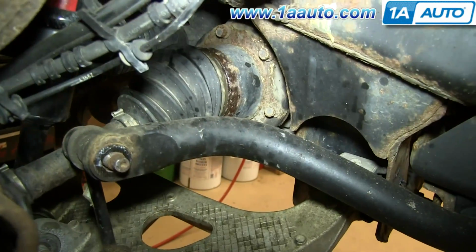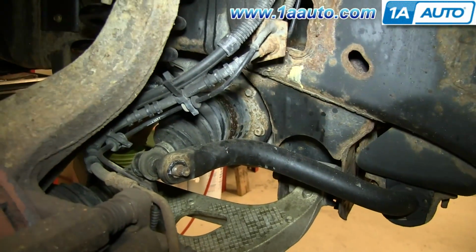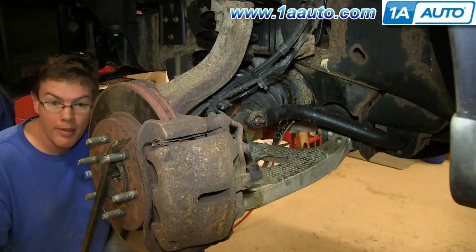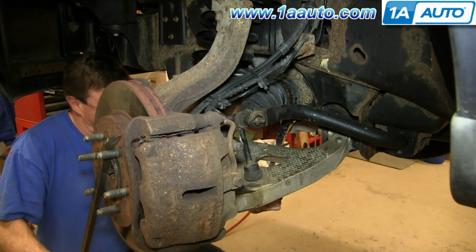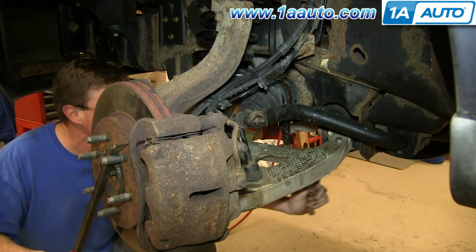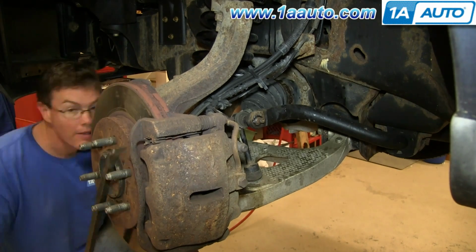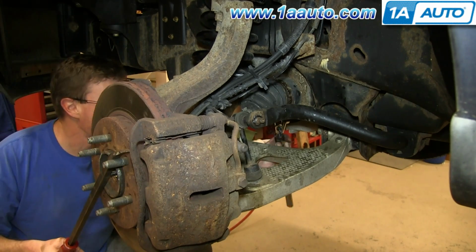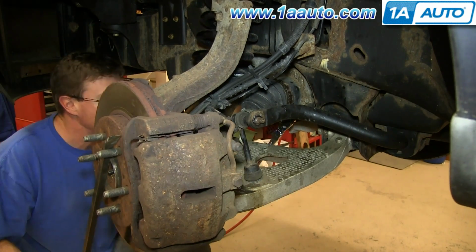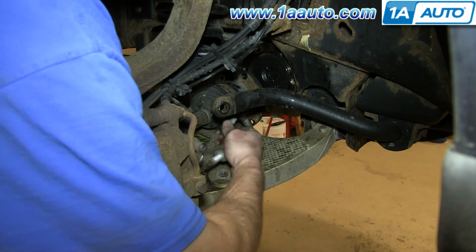On the back of the axle, there's a series of 12mm bolts, and you just need to use a 12mm 12-point socket and then a pry bar to hold the wheel, and just loosen those up. And we'll fast forward as Mike removes all 6 of those. Push the axle to the side, and then just pull your sway bar link up and out.